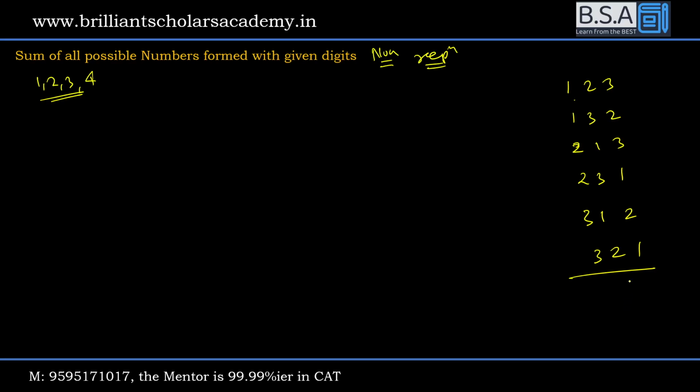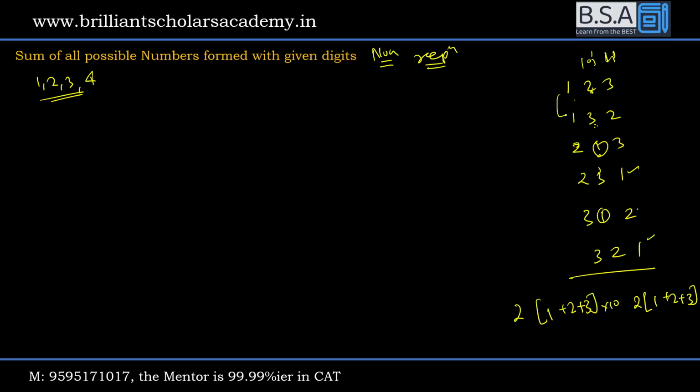मेरे को सबको add करना है. So do you observe here? In the last place, 1 is available 2 times, 2 is available 2 times and 3 is available 2 times. ये कौन सा place है? Ones place. Now when I add this 2 and 3, I am not adding 2 and 3, I am adding 20 and 30. When I add this 3 and this 1, I am adding 30 and 10. So please observe, 1 is available how many times? 2 times. मैं derivation सिखाऊंगा, don't worry. 2 is available again 2 times. 3 is available 2 times. अब इसका positioning कौन सा है? It is tens place.